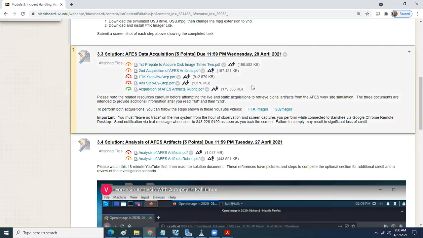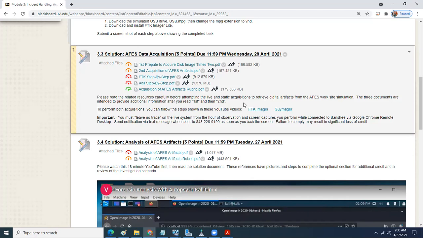Has anybody had problems getting the thumb drive since we changed where it's stored? Has anyone had any difficulty getting the USB image? Anyone? No, not really. Okay. So you have the equivalent of a 1 gigabyte thumb drive. It's actually a VHD, and you attach it, and it has to be attached read only. That's like plugging in the physical USB drive to your laptop or your PC.